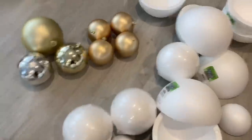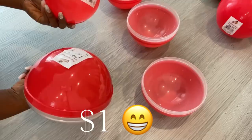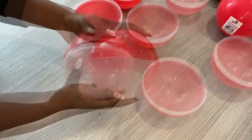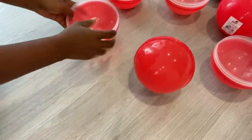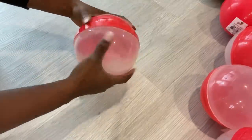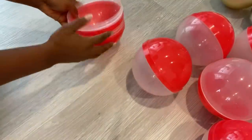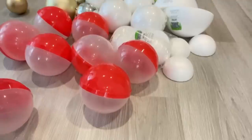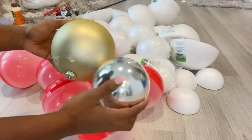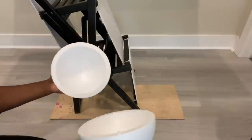I'll need another size of round balls and a lot of it. So what I did was to go to Party City and I got these candy balls. And I got 8, and each of them was just a dollar. I got these from Hobby Lobby, and you can attach them together.